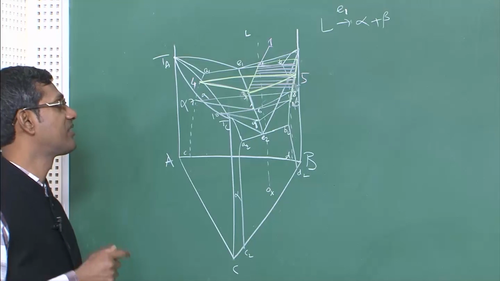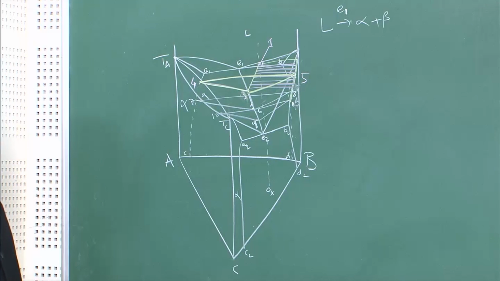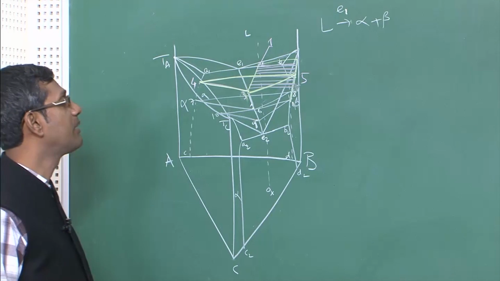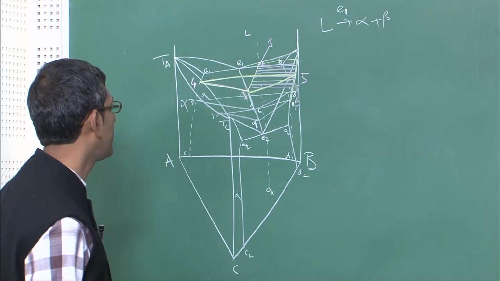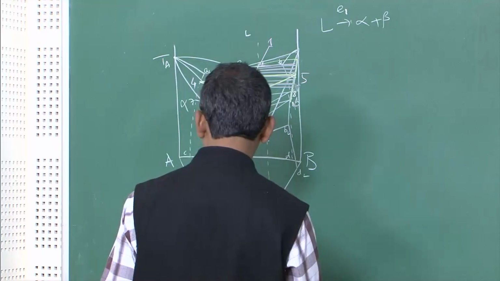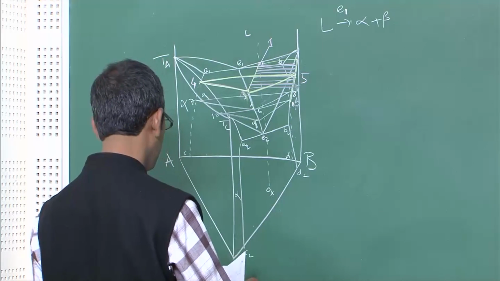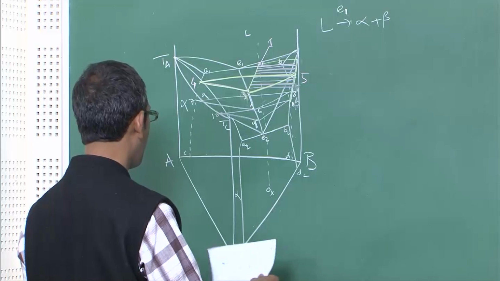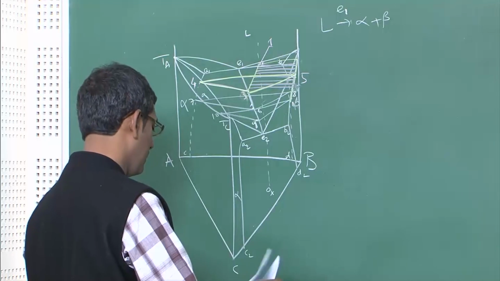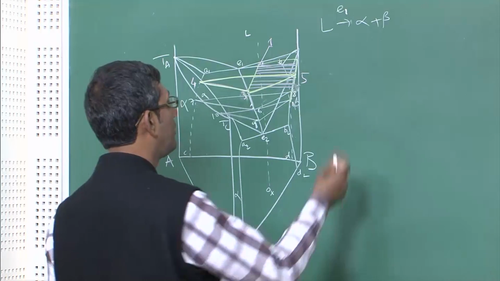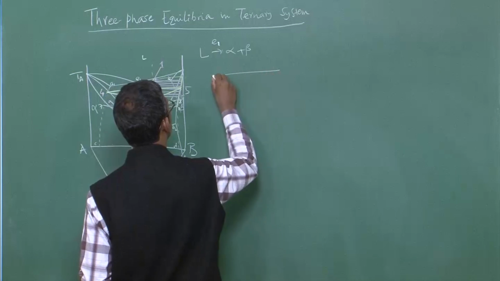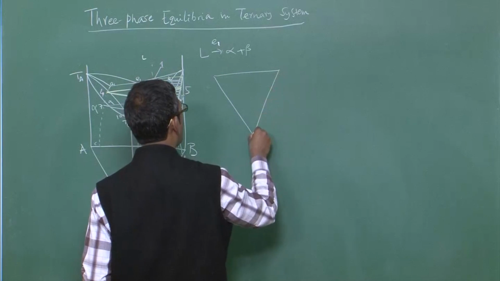Obviously, from the 3D space model, it is very difficult to follow the solidification behavior. So, what we will do? We can actually draw these isothermal sections at different temperatures. That will be much easier. Okay. And how it will be changing, let us see that, then we will come back to this diagram. So, let me just draw one by one. So, first I am going to draw 9 such things.